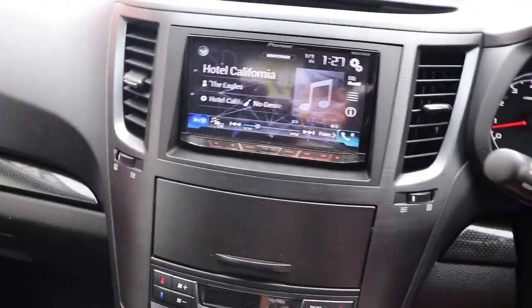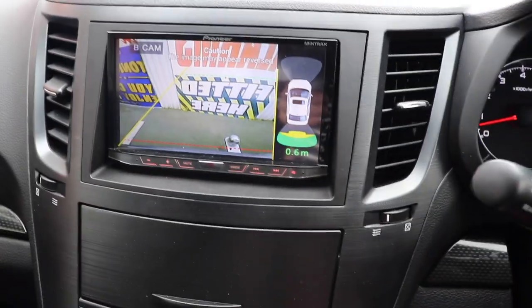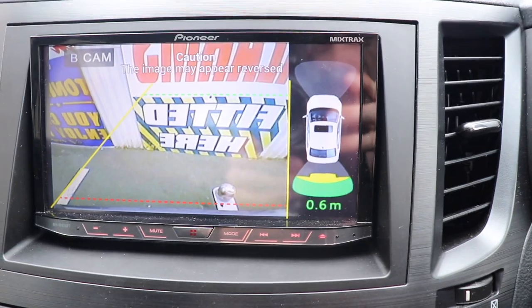But anyway, first things first, if I go into reverse, what you get is a whole bunch of beeping going on, because this car has its own chime, this ding, ding. I wish I could turn that off, but you can't. And then there's beeping coming from over at the glove box, letting me know that there's something quite close to the back of my car. And so you can see it's picking up the fence there.